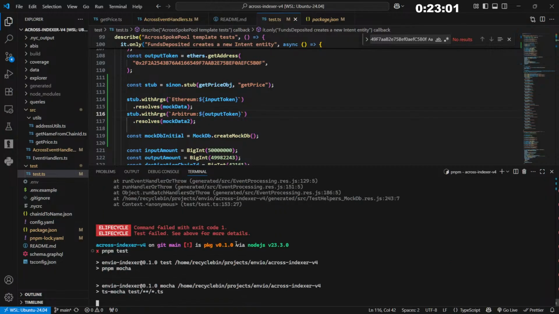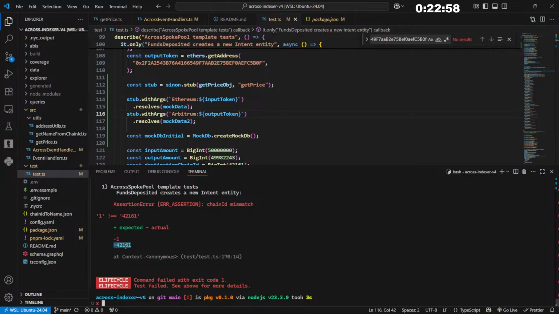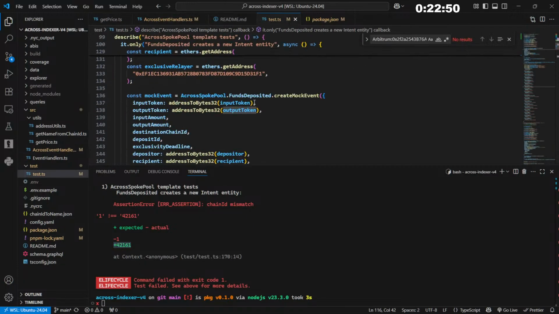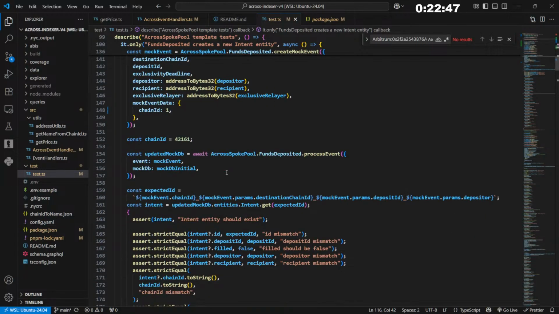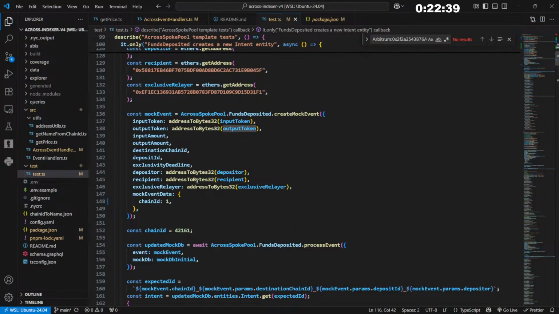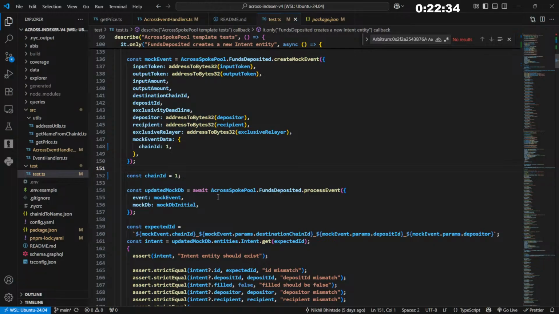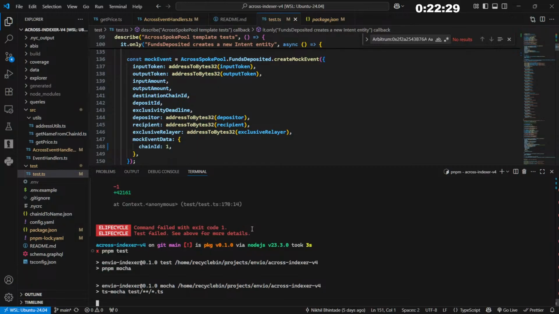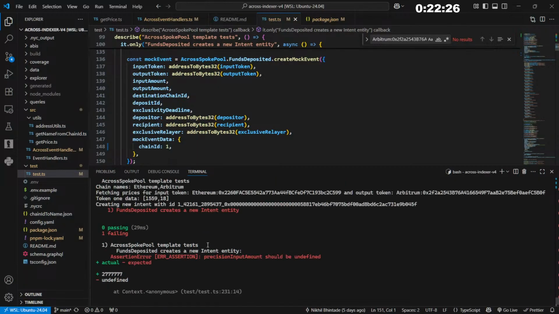Let's see this. Okay, now I know where we are getting the error. Chain ID is 1. Okay, good.